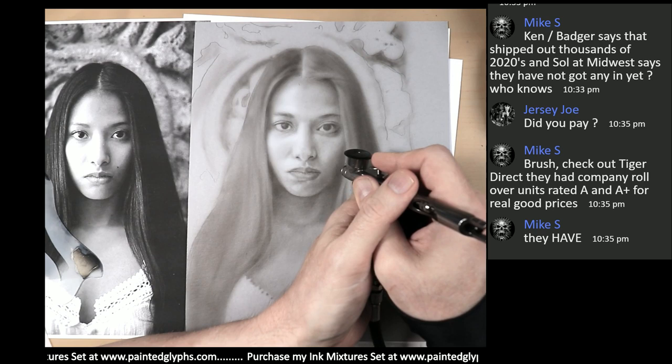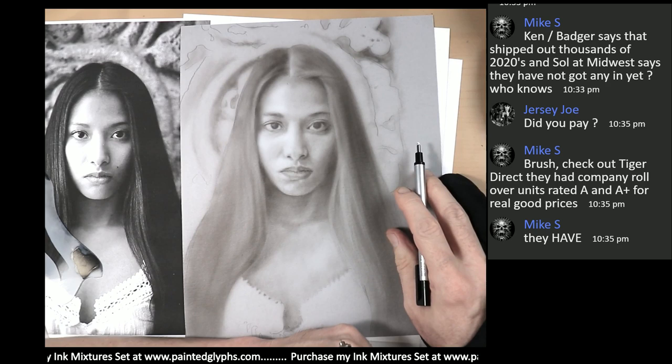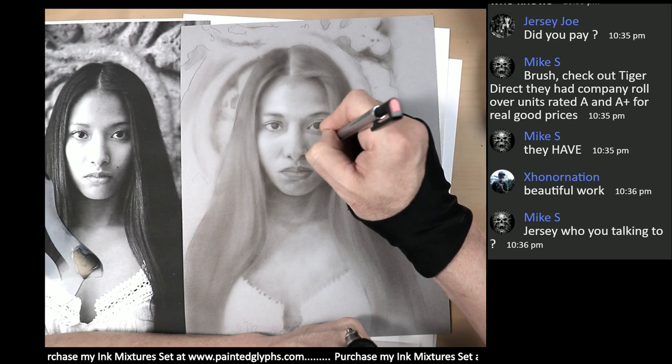Now, we're looking at this shape right here. So I can see I'm a little bit off, right? So what we could do is with the mono, we could draw out this shape a little bit.